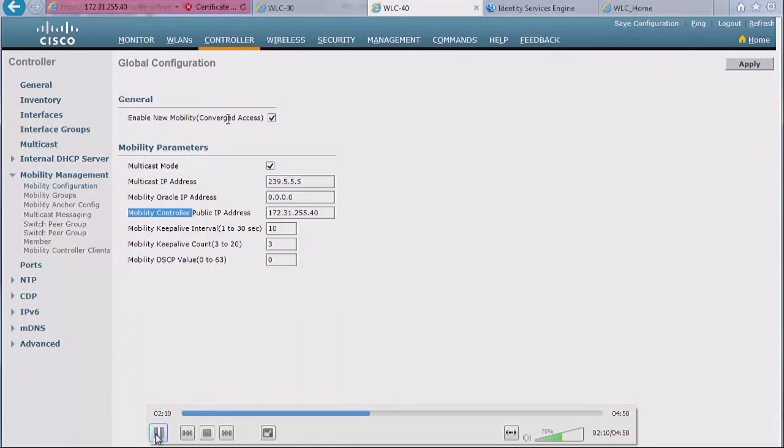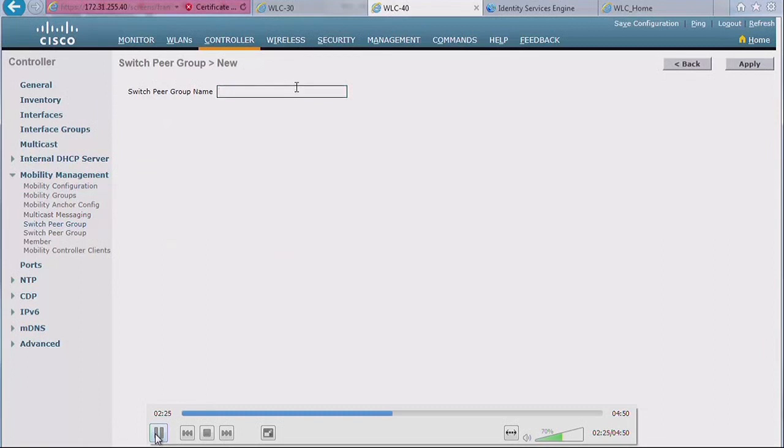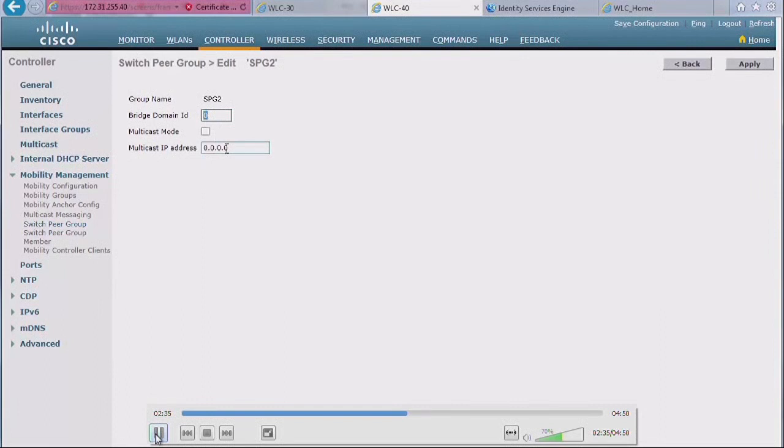And because I'm supporting the MC to MA communication, I can also go down and configure switch peer groups, SPGs. So I can define a new SPG name, give it a name, and then assign switches to that SPG. So in other words, this controller has become an MC, and because it's an MC, I can add to it some MAs and have all the options that you may see on converged access.